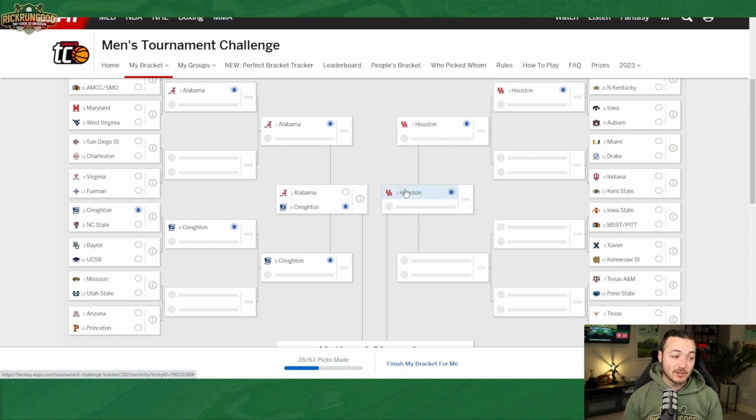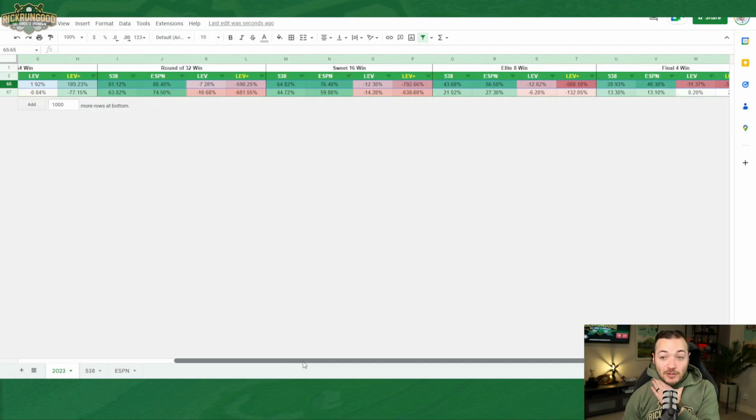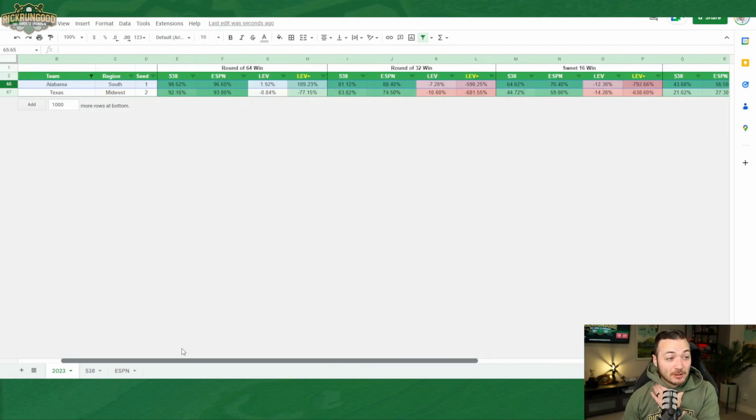The other problem is, based on previous conversation, I was like, oh, I'll just run Texas right into Houston, right? Texas had one of the best leverage numbers to get to the Final Four. So I was like, oh, I'll just run them into Houston, but actually not. After we have determined that they are not our Final Four team, we kind of have to bounce them a little bit earlier.